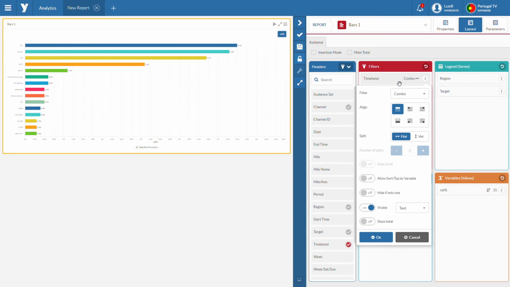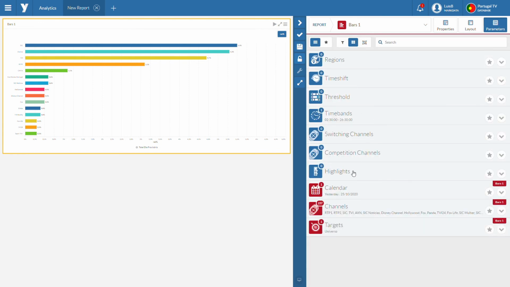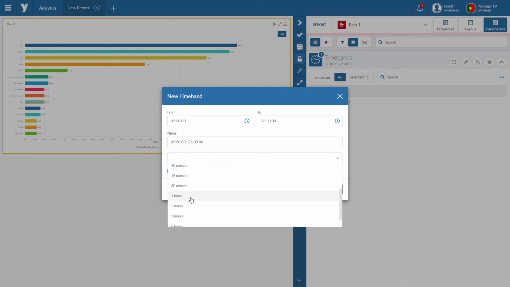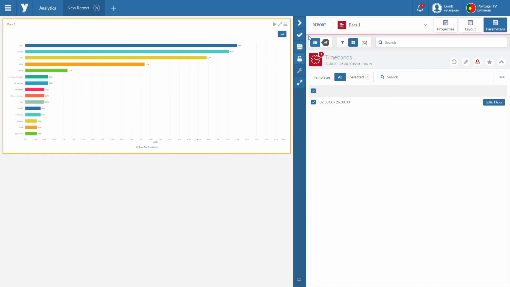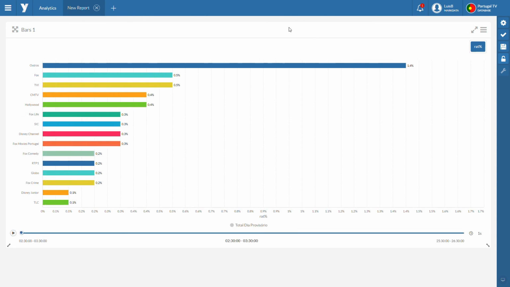With that done, the only other thing we need to do is to break the time band into different bits. So let's go to time bands, grab our time band, which is the whole day right now, edit it, and select that I want to break it every hour. So the next time I run this, I'm going to have something more similar to the other example. You'll find some differences, mainly visual ones, like for example you don't have the logos and whatnot. You can turn that on, but for the sake of this, let's go ahead with it.